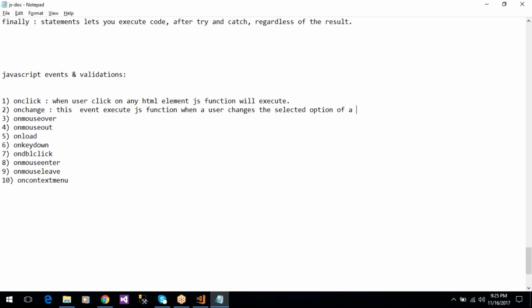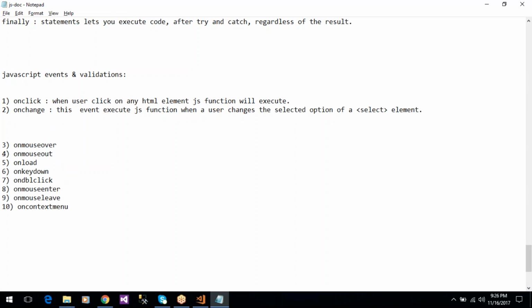A select element is nothing but a drop down list. When you change the selected option in the drop down list, the JavaScript function will execute.